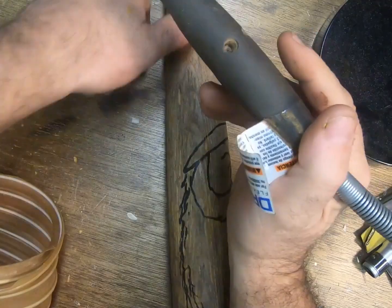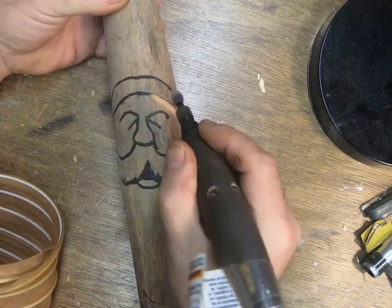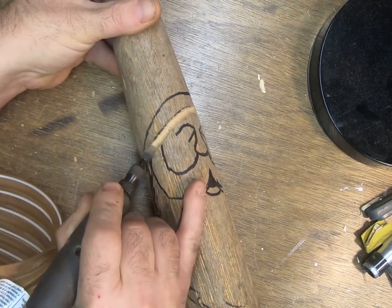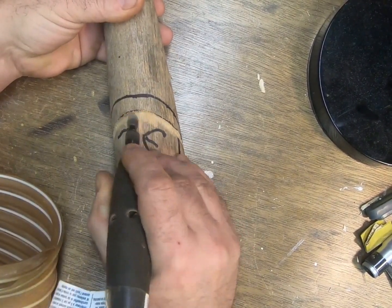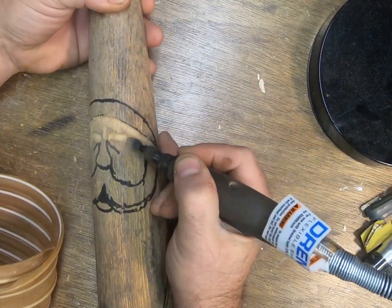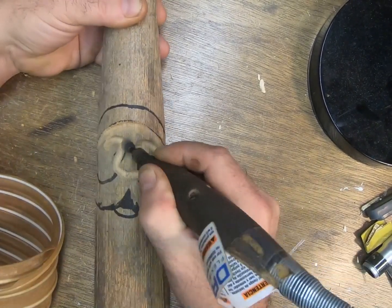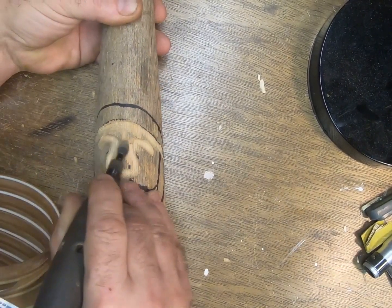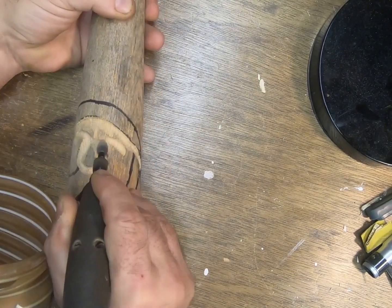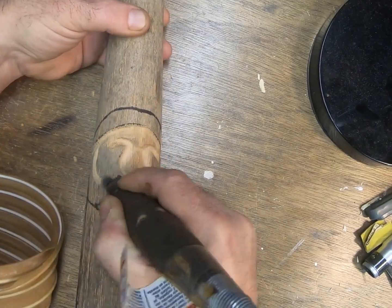Okay, this right here is a Kutzel Extreme burr. I want to rough this out pretty quick and not really spend too much time on it, because I do make these bats for Christmas, and I try to come up with at least 10 of them to sell. I just collect the baseball bats at flea markets when I'm around in the summertime. You can find them anywhere. Most people have at least one old baseball bat laying around.